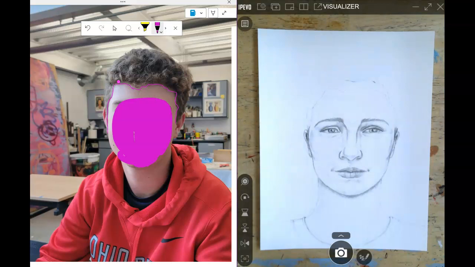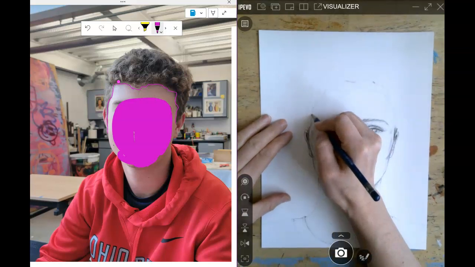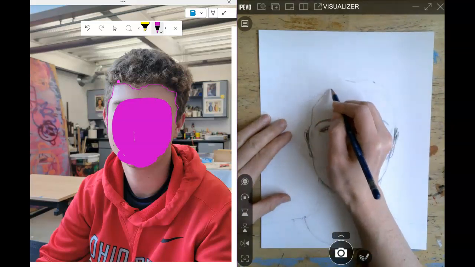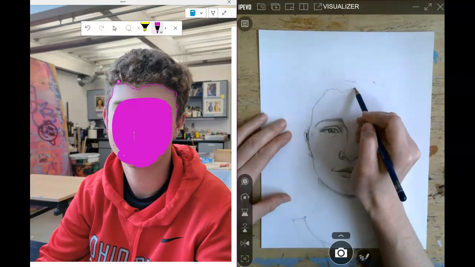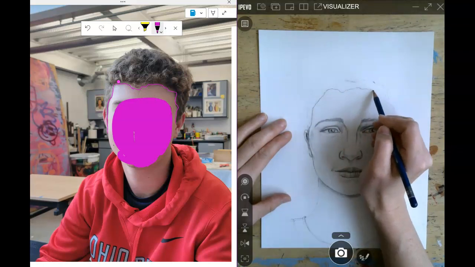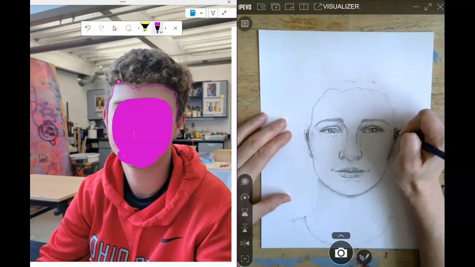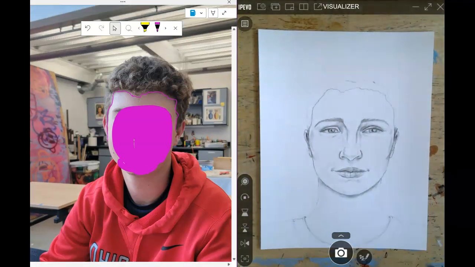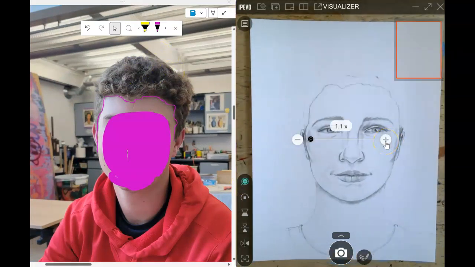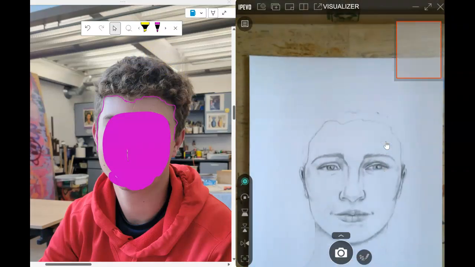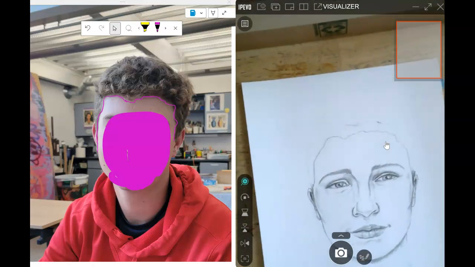So putting that in, and I'm going to go a little bit heavier. I was using my HB, I'm going to use my 2B so that you can see that a little bit better. And we may make this hairline even more textured as we continue. And I'm going to zoom in on this just a little bit. Okay, so next thing we need to do is put in the top part of the hair.